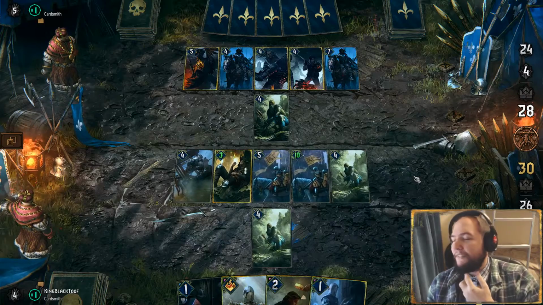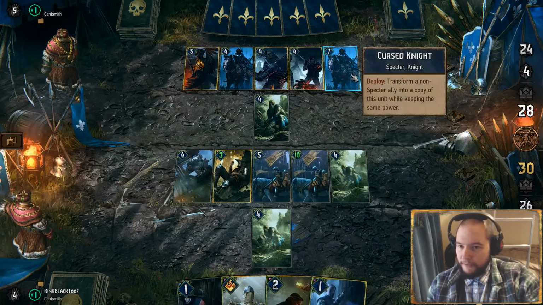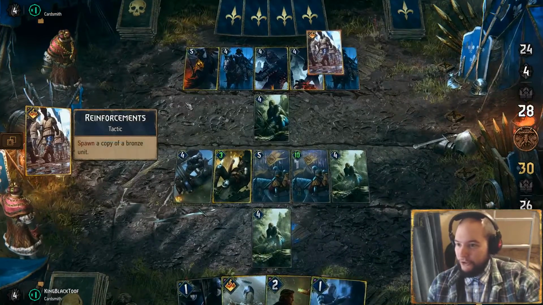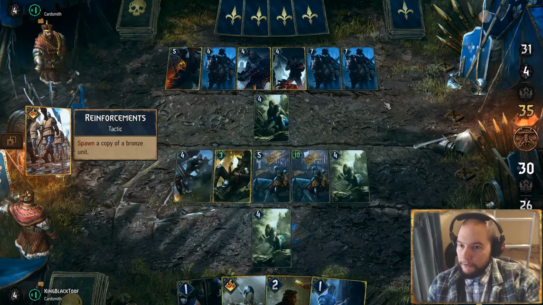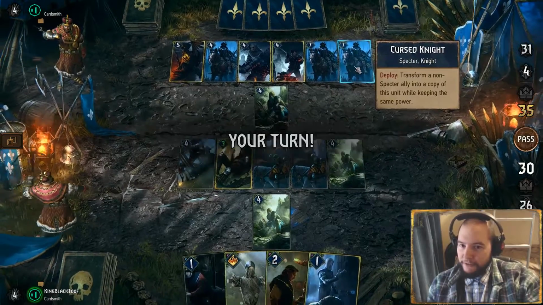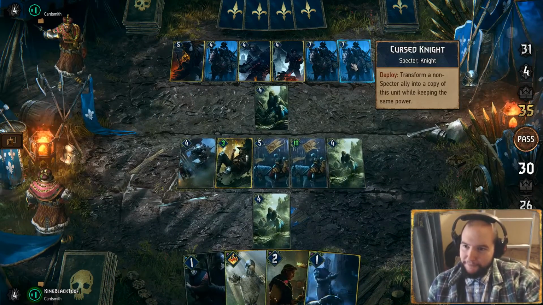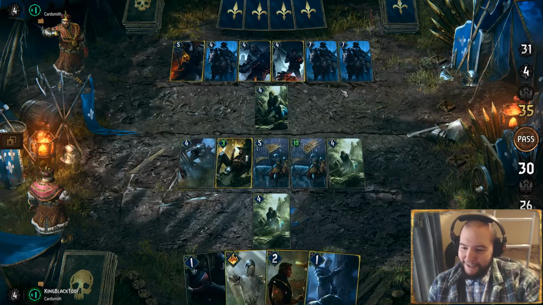Yeah, I don't think the faction identity works very well here. Like, you've got Spectres, if they're going for Cursed Northern Realms. They didn't do a very good job of it. He's going for loads of these. He's going to pull loads of these out. That's pretty clever. I like that.